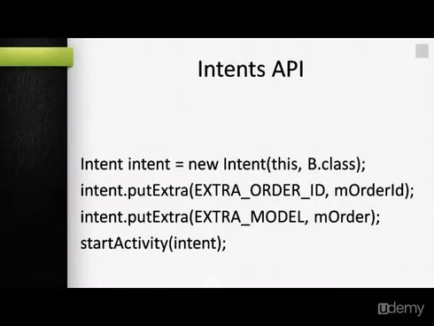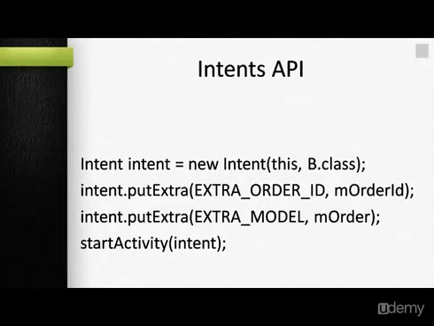The code shown below is probably recognized by all Android developers who have written at least one application. This is the standard way to create an intent and start some activity, in this case, B class. In this code, we put something named extra. In this case, it's probably a long because that's the standard ID in Android used by lists, adapters, and content provider. However, it may also be a string if, for example, our web services use an SQL database.